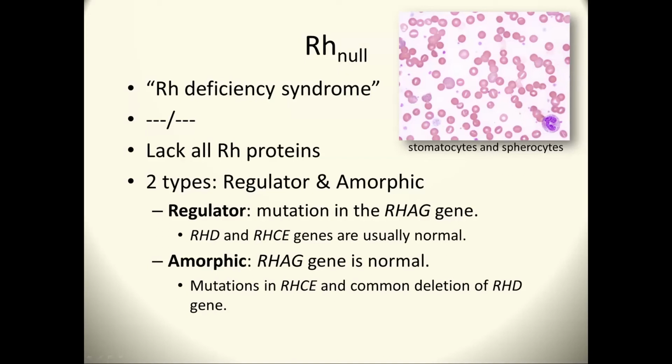Individuals with Rh null syndrome demonstrate a mild compensated hemolytic anemia, reticulocytosis, and stomatocytosis, which supports the hypothesis that the Rh proteins have an important structural role in maintaining the integrity of the erythrocyte membrane. When transfusion is required, only Rh null blood can be given without risk of forming antibodies against any and all Rh proteins. And the antibody produced is known as anti-Rh29.